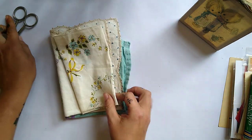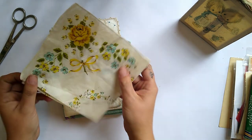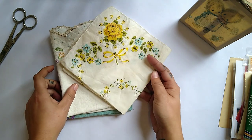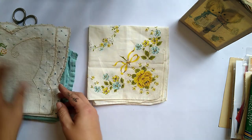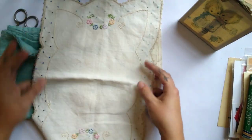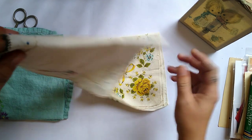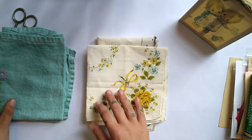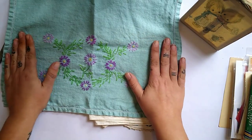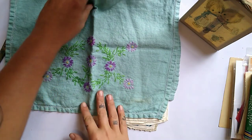The next thing I picked up is obviously a few doilies. I always love doilies. A lot of this stuff is not Christmas, but that's okay. This is just a really pretty hanky that I picked up, and then I also picked up this doily here, which is embroidered and has a cool kind of scalloped edge. So I picked that one up as well, and then I picked up this — I guess it's probably like a dish towel, but I really loved these purple flowers on it. I'm probably going to use these on the cover of a journal or something like that.